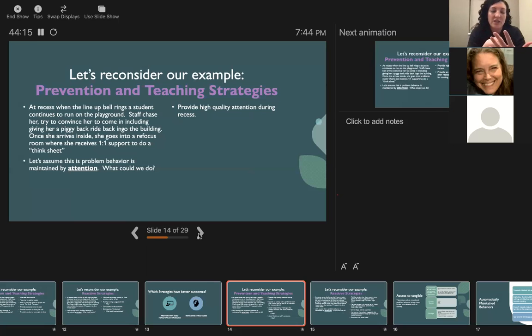But the point I like to make about high quality attention is children receive our high quality attention often when they're in trouble. So we look at them, we point at them, we say, look at me when I'm talking to you. We put our hands on our hips or hands out. But when we are responding to their appropriate work, I see teachers walk around and say, oh, good job with that, keep it up. And the quality of that attention doesn't match the quality when students are in trouble. And so if we can make that shift preventatively in the classroom, those students whose problem behavior is maintained by attention, you can really start seeing a shift in that. And all those things don't have to be occurring at once.